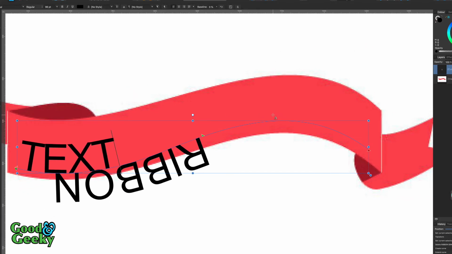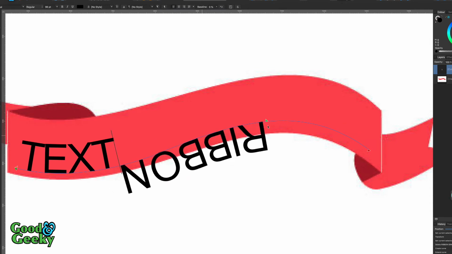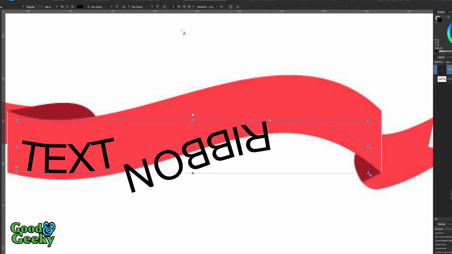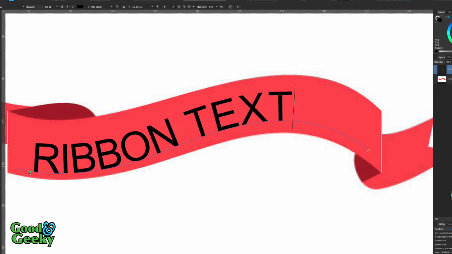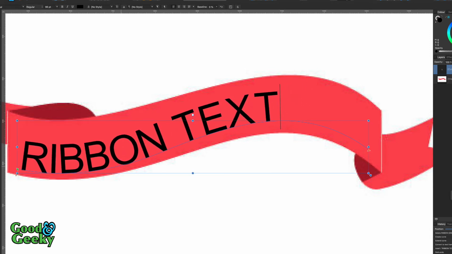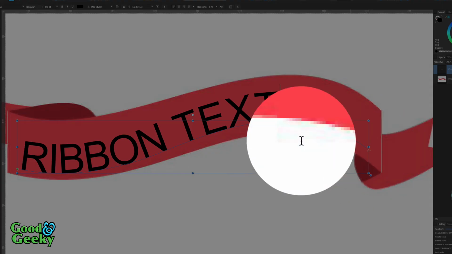So we're going to put ribbon text. As you see, it's gone in the wrong place there, but we can deal with that. That's not a problem. So we just take this green one over here, move it down here to the end, and the red one over on this side is in the right place already.